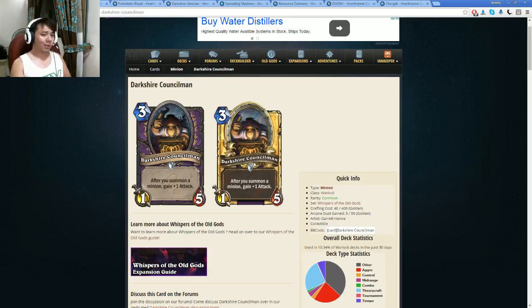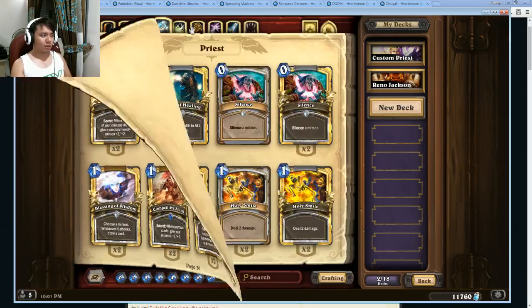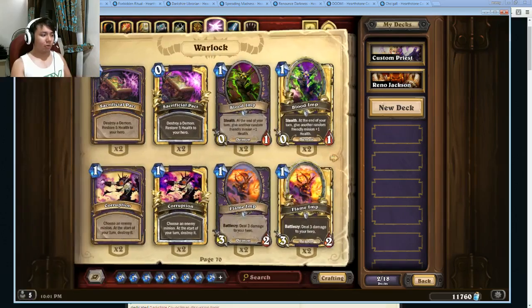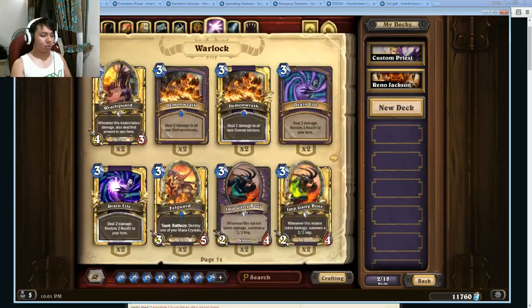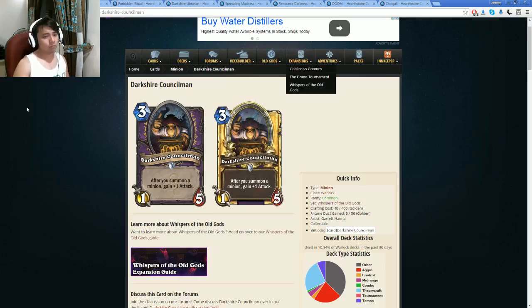The only question is where would you put it? Would you put it in Zoo? No, because I don't actually think it's necessarily better than the current 3-drop, which is Imp Gang Boss, because Imp Gang Boss always gives you value. This works really well with Imp Gang Boss, but I don't think there's room in the deck for both, is my opinion.